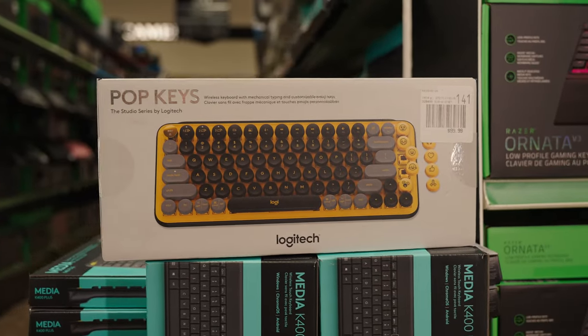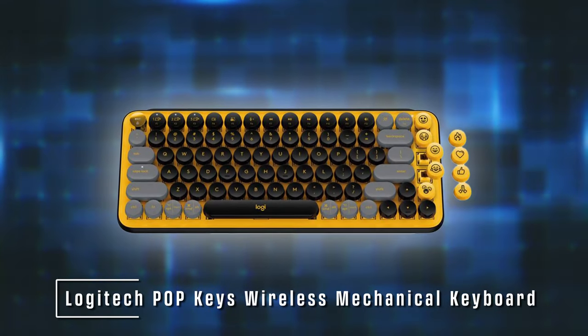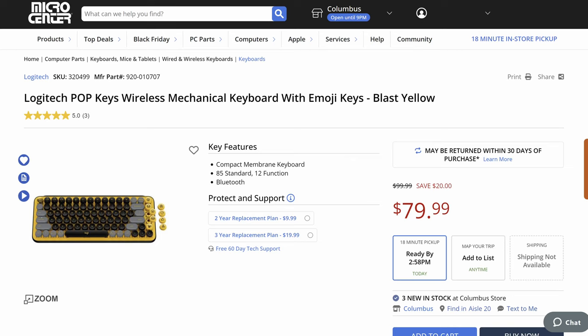If you want a mechanical keyboard but something a little bit different, I love the Logitech Pop. It's one of my favorite keyboard designs from the last couple of years. It's got a vintage typewriter look, and the keys really feel like you're clacking on a typewriter. It's actually got emoji key buttons that you can pop off and swap out. It appeals to people far beyond gamers — it's just a great piece of mod-looking mid-century design.